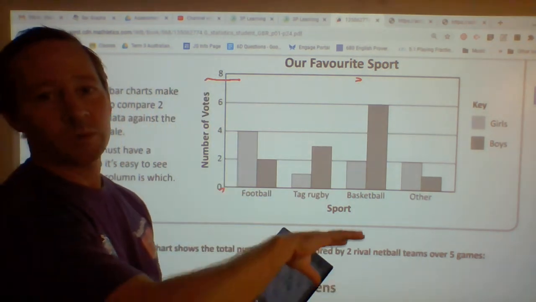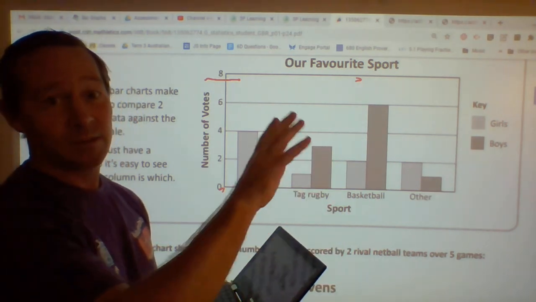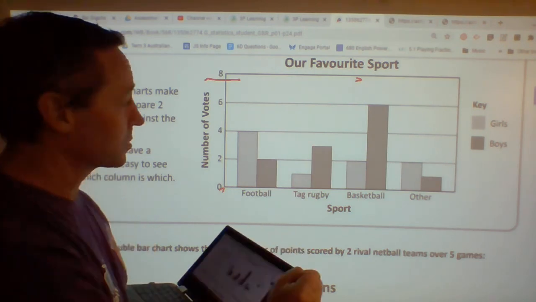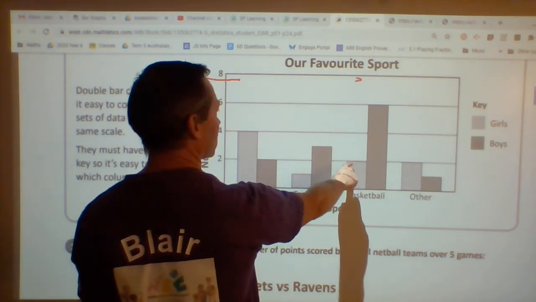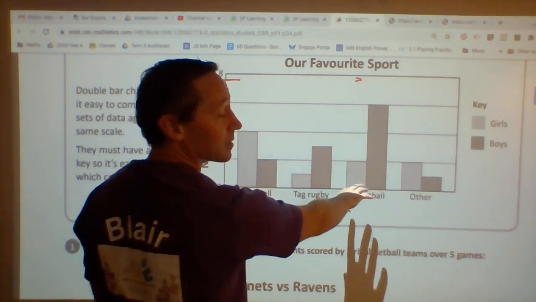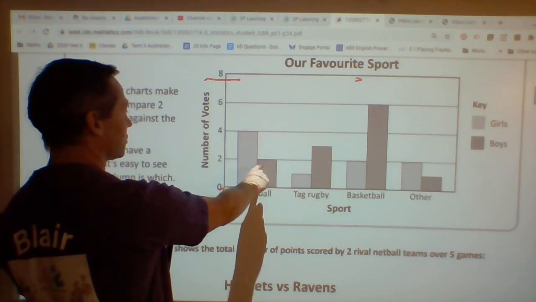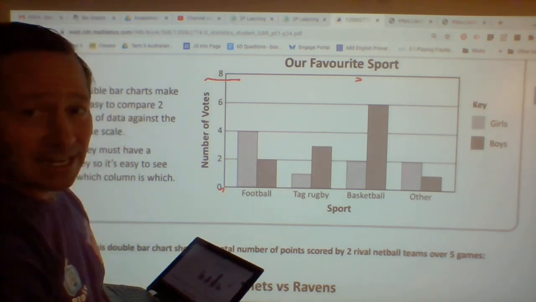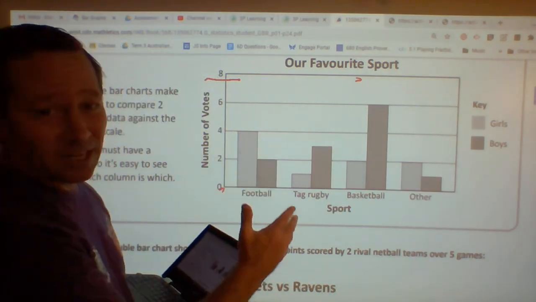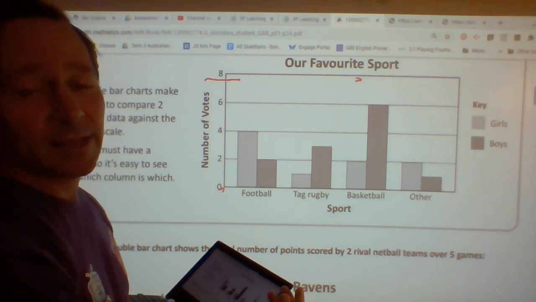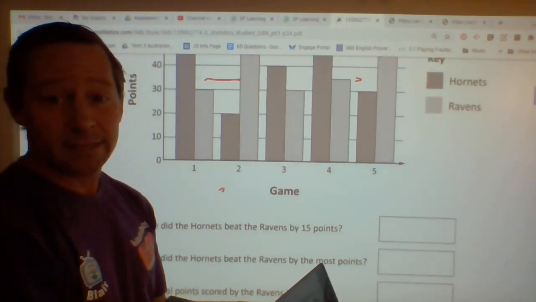But if I was asked the question, which sport is the most popular, are they asking a boy or girl question, or are they just saying which is the most popular? So you'd have to combine the boys and girls. Two bits of information. The boys here, and the girls, basketball is 2, the boys would be 6, a total of 8 people basketball. This one over here, girls football is 4, boys 2, 6. So I'd say most popular would be basketball. But again, you might get questions where you have to give a reason why you believe that. Okay, so that's something that we're going to look through later on this week.